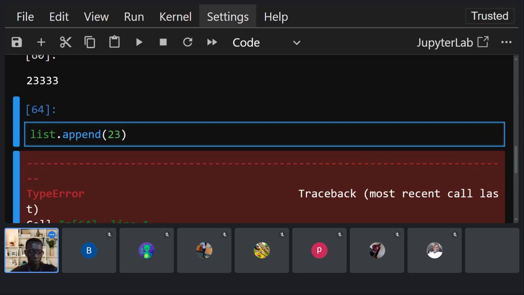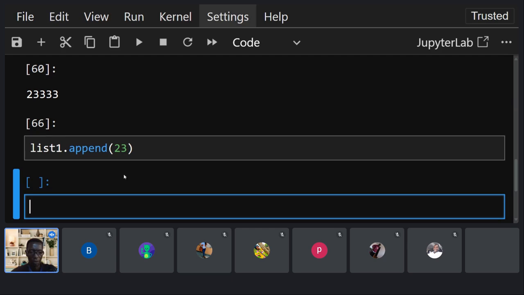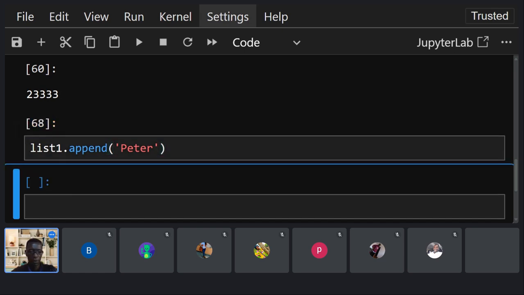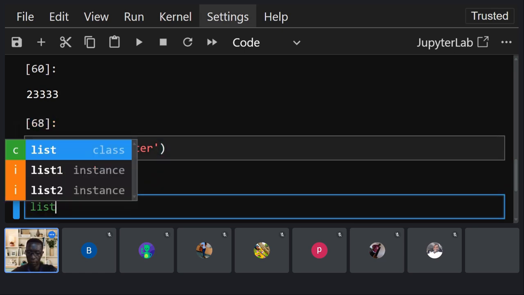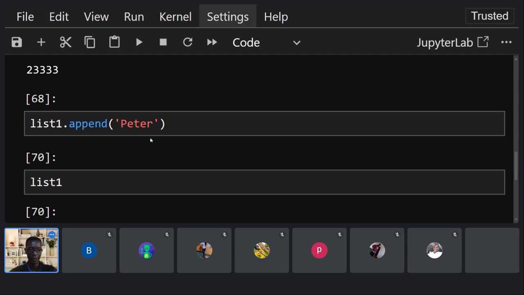And then now let's check list1. Let me put something that's a bit conspicuous. And now if we check list1, you can see it's added my name in this list.